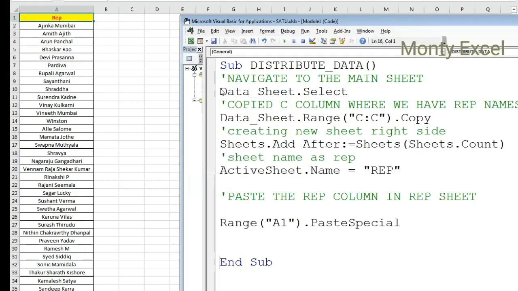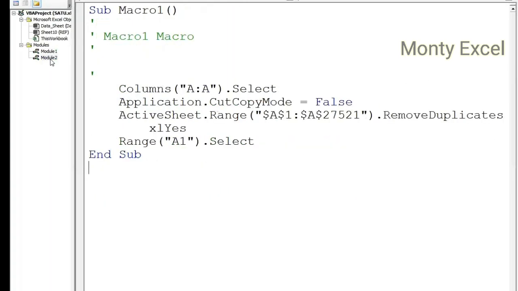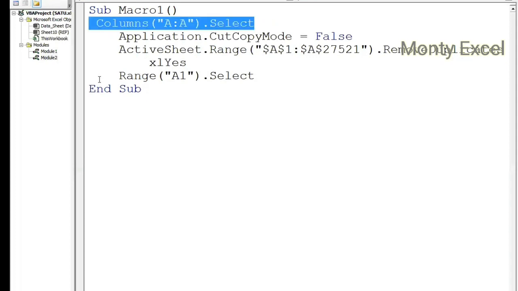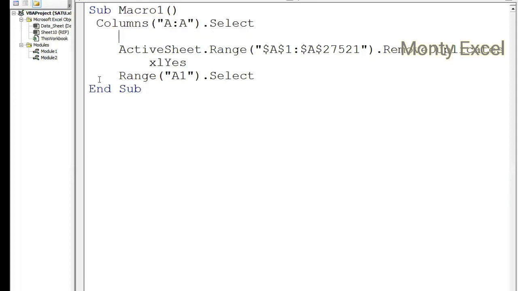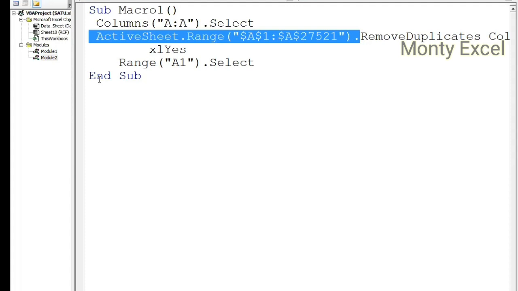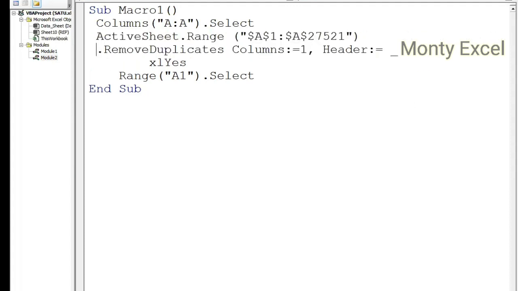Now, let me go to Alt F11 and see how beautifully the code is written. You'll see multiple lines, because the recorder does a lot of multiple recordings. I've selected here, I've selected here. So here, let's try to understand what it has done as a recording. It selected the column. Okay, let's remove this, it will write unwanted lines. Then after that, it is selecting the entire range, then removing the duplicates. Let me put it in the next line so that you can see.